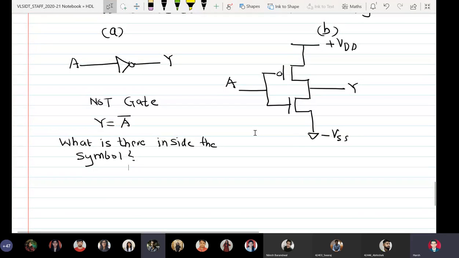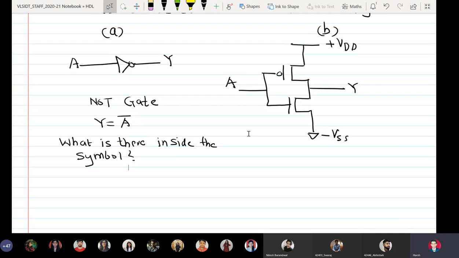Yes, speak. Inverter. No, that is there. Y equal to A bar is that functionality. Yeah, CMOS inverter. I am telling you what is there inside, meaning what is the composition of that NOT gate. CMOS inverter, not necessarily. When I say NOT gate, it is any circuitry, any combination of components which will invert the input digital signal.